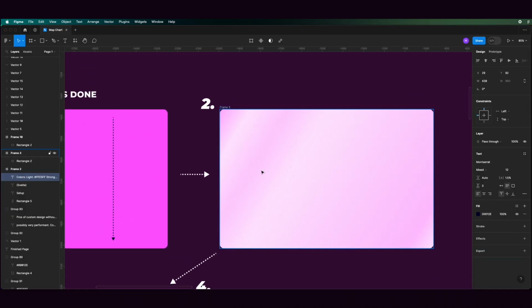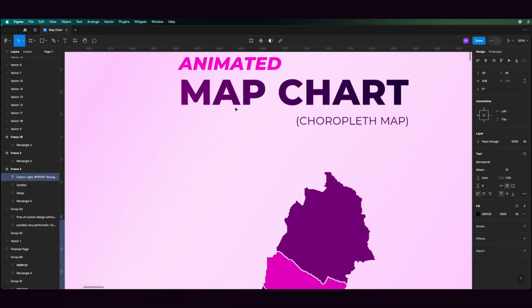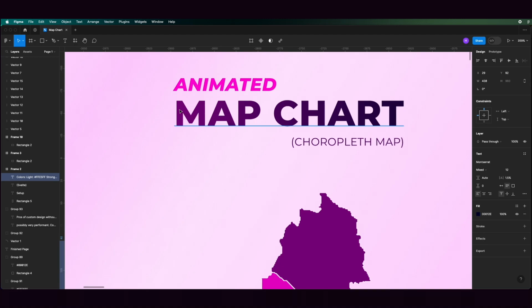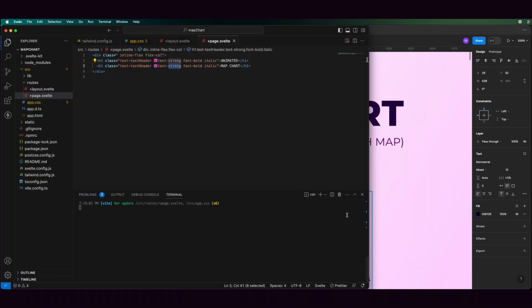If we look carefully here, we can see that it begins with this brighter kind of pinkish blue, but then it fades to the really dark blue. So I will need to do a text gradient for that. So I remove this and then add this.